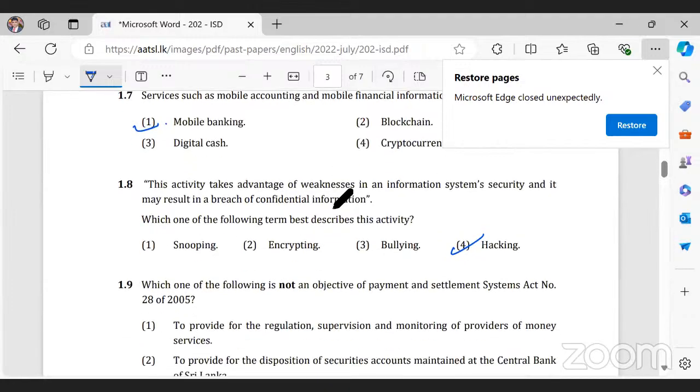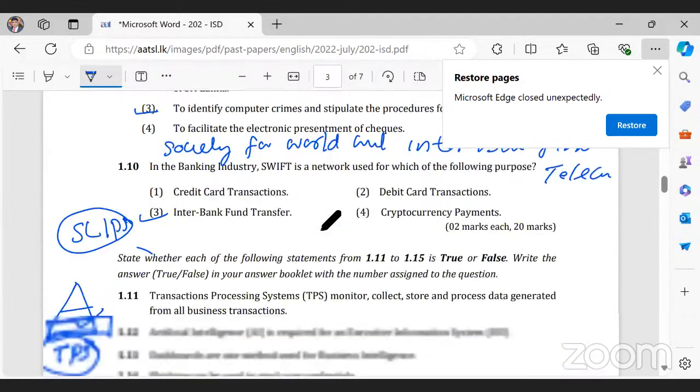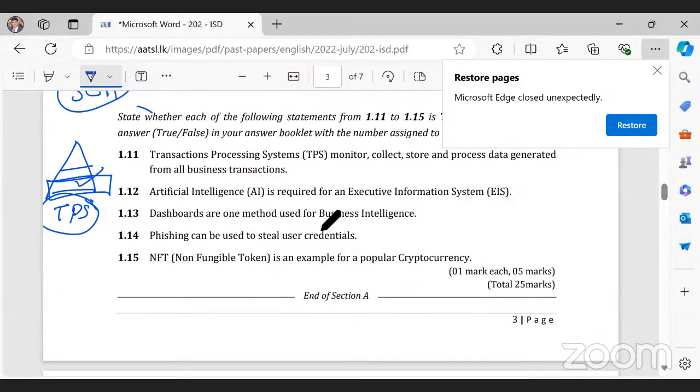Time and attendance systems, invoicing systems, billing systems, stock transactions, all those are transaction processing systems. But you should know different information systems cater to each level: TPS, MIS, EIS, ESS, ES.